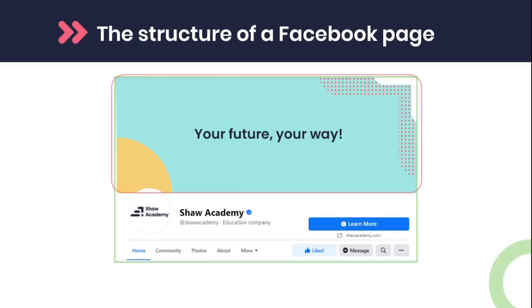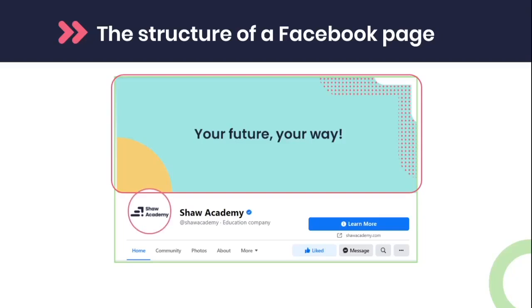At the top of the page is where the cover picture would be. You can use this either to highlight the content that you're offering or add your slogan to, as we did over here. You use something eye-catching. That's what a cover page is all about. You want to really just focus on drawing that initial attention in.